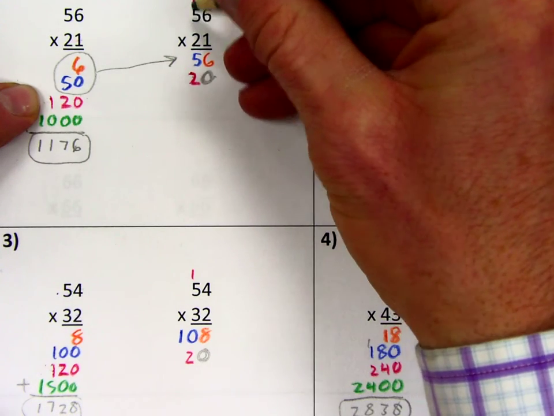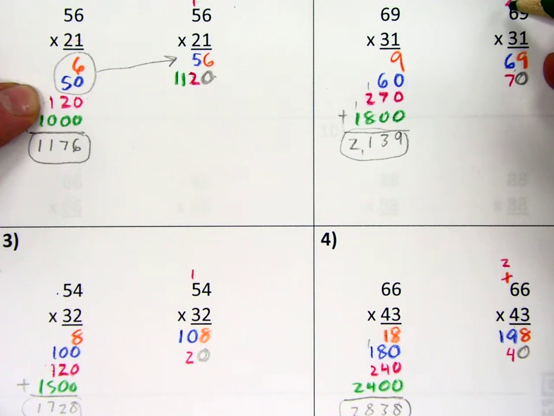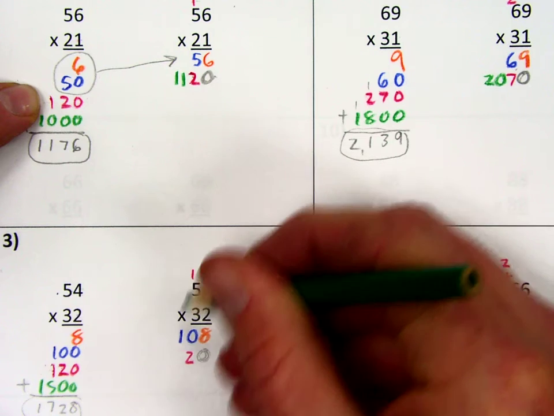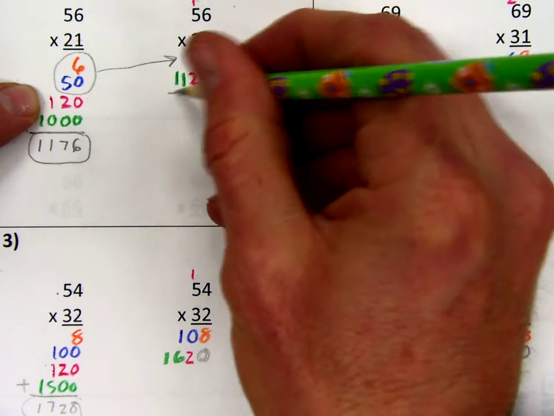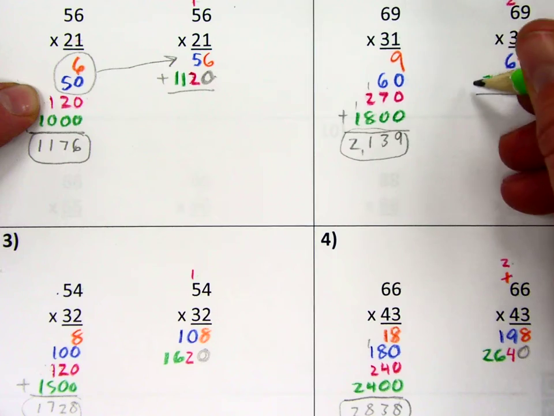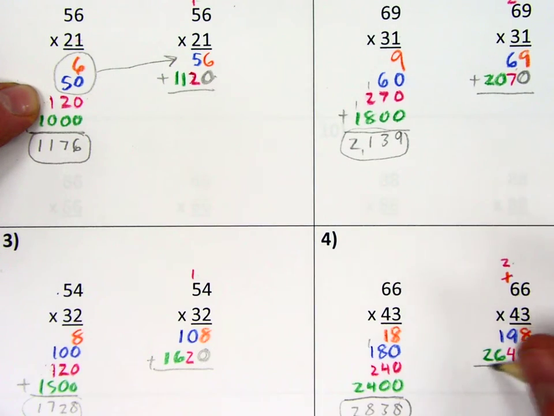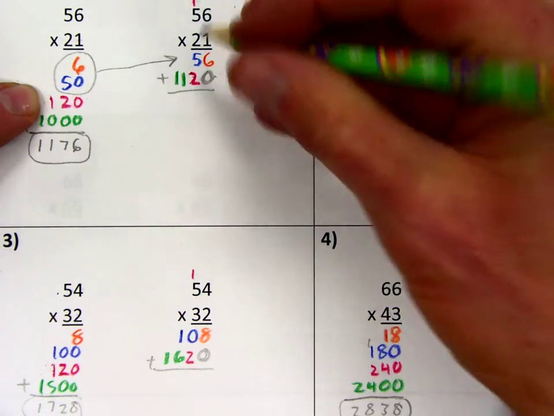2 times 5 is 10 plus 1 is 11. 3 times 6 is 18 plus 2 is 20. 3 times 5 is 15 plus 1 is 16. 4 times 6 is 24 plus 2 is 26, and I add them up. Of course, I'm just showing you the front of the paper, not the back again, because it would be really valuable if students did this on both sides all the way, pursuing one color per step for the entire page.